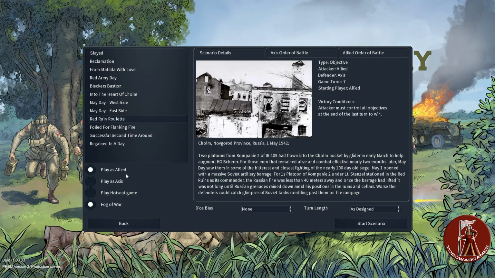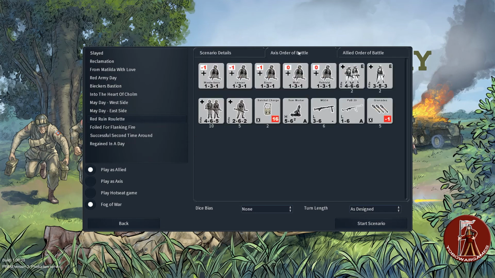So we will be playing as the Soviets here. Our German opponents have 5 leaders, 2 elite rifle squads, 2 elite half squads, 10 regular rifle squads, 5 regular half squads, 2 satchel charges, 1 mortar, 6 MG-34 machine guns, 1 PZB-39, and 5 grenades.